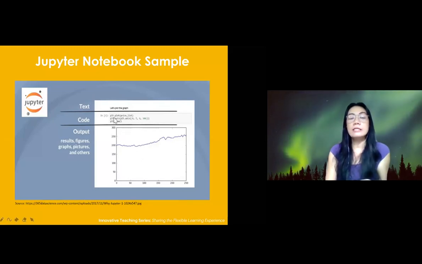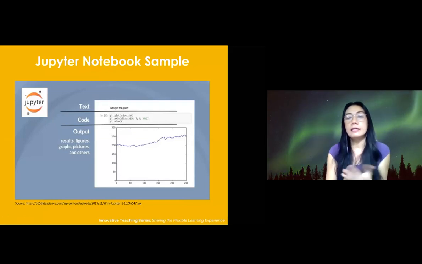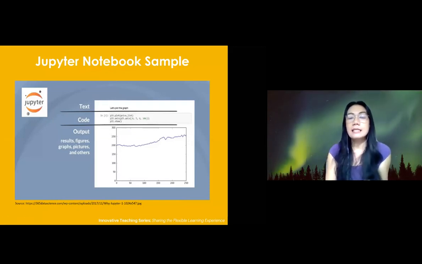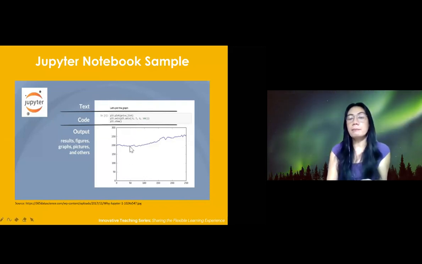For example, in here, you have to plot this data from the price list table, and then you include some settings there about the labels of the graphs, and when you run it, that would be displayed here on the output right below the code.